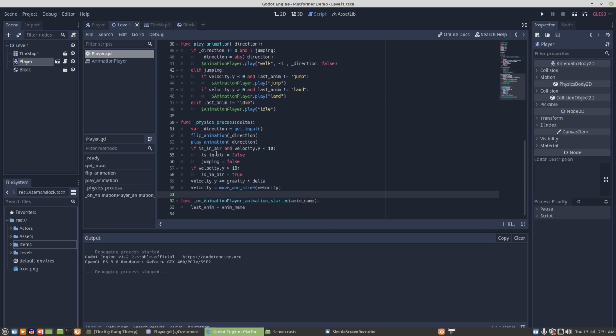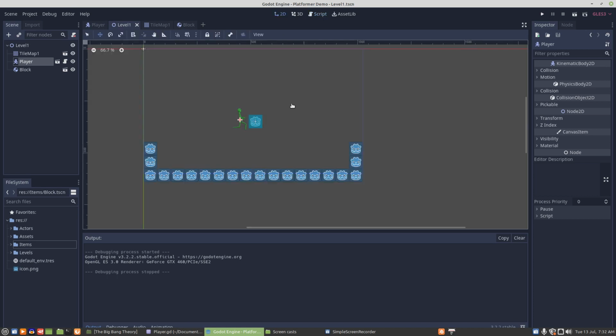Down here, when the variables are changed, I use minus 10 because it's beyond the scope of what's toggling the animation from jump to land. There's actually a mistake in these variables. As the game board is set up right now, the mistake wouldn't show. So we're going to change the game board a little bit.